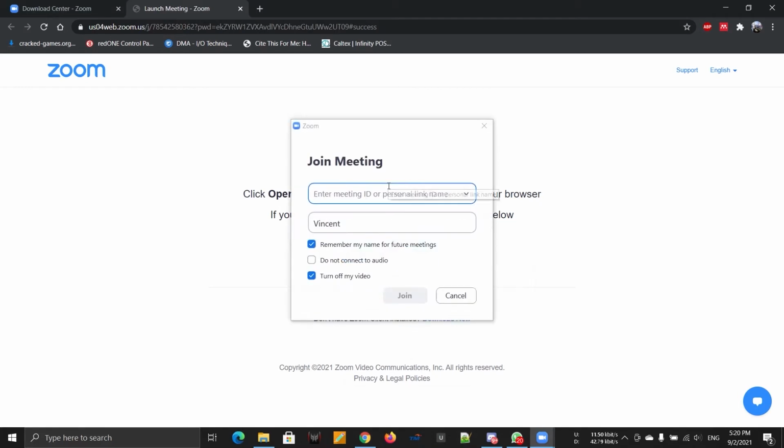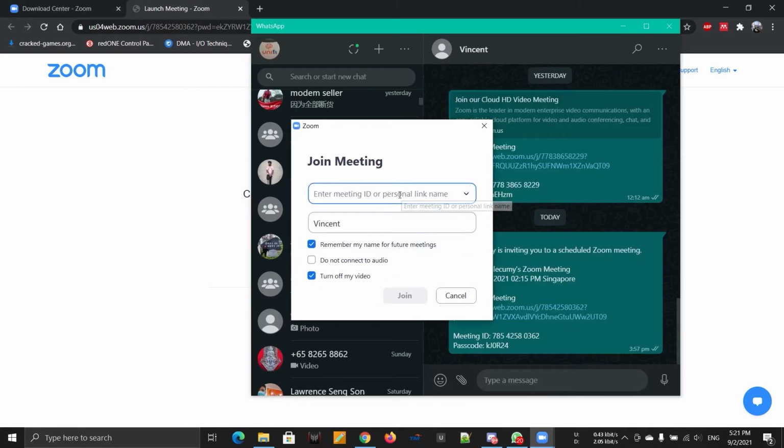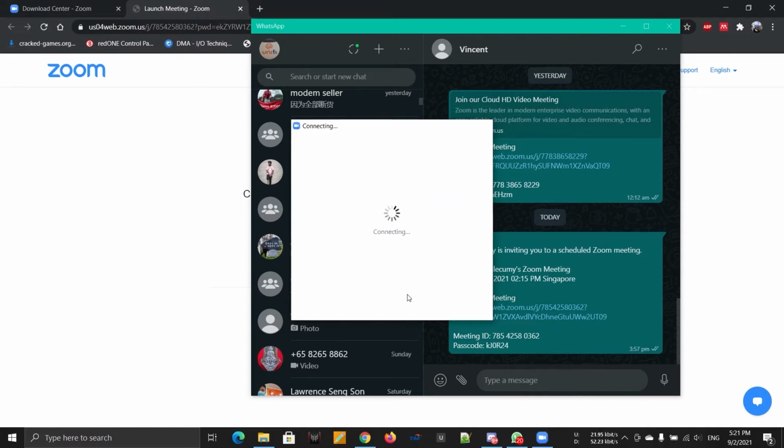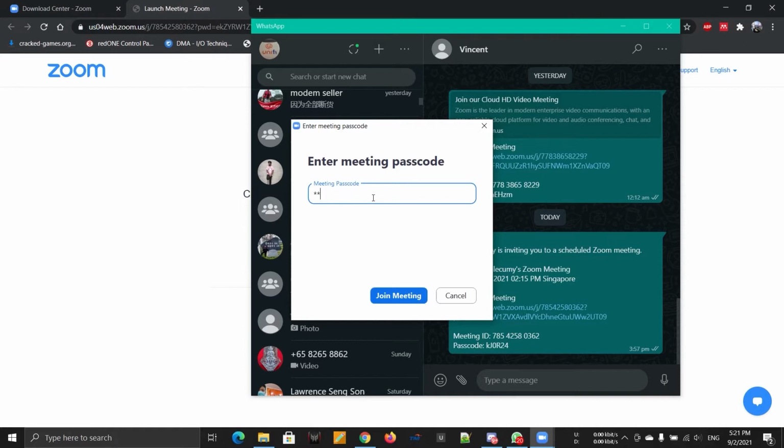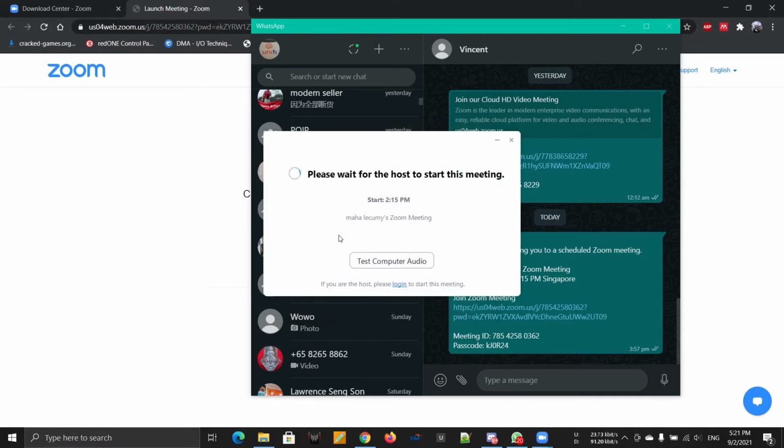Or for using the ID and passcode, it will be like this. And then we can straight away join a meeting also.